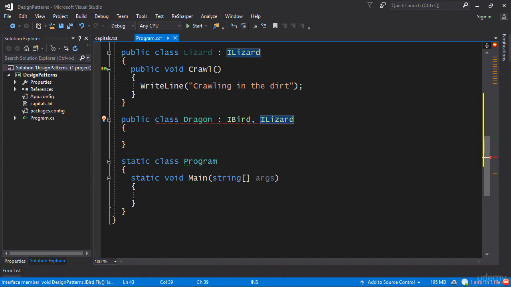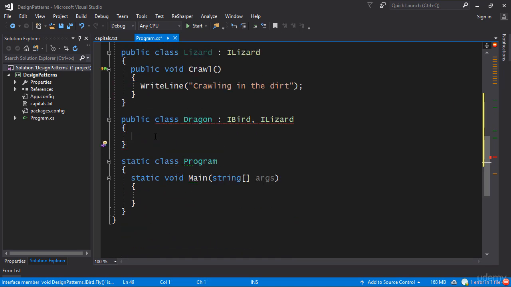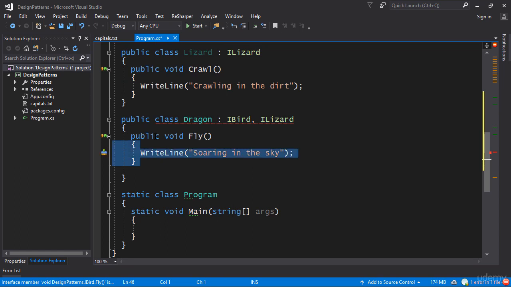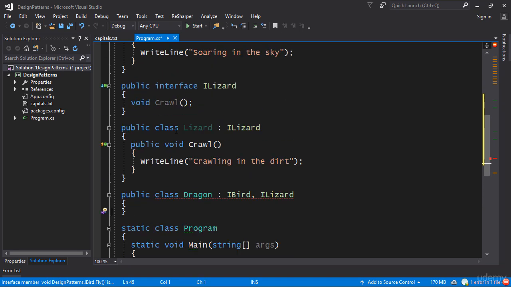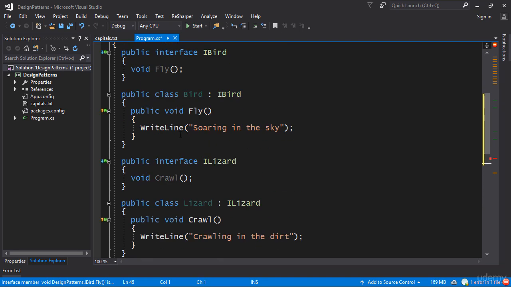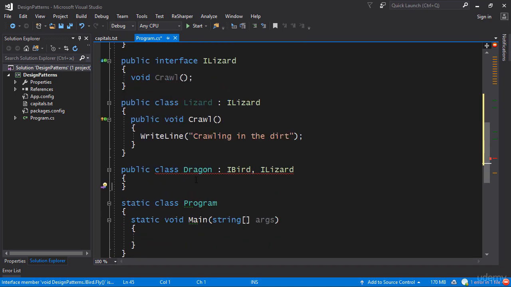And now the question is, how do you implement these methods? How do you implement Crawl? How do you implement Fly? One option would be just to cut and paste everything. So you simply take the entire method and you paste it in here, and you do the same for the Lizard, and you assume that this is okay. Unfortunately, you want to make changes in only a single location. It's kind of like the single responsibility principle in a way, in the sense that you only want one location where something is changed. You don't want to change the behavior of flying in both Bird and Dragon, unless in fact they fly in some sort of different ways, which is quite possible.